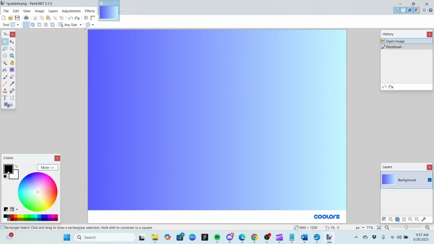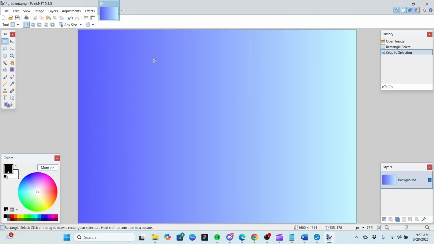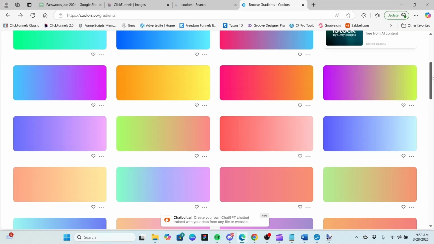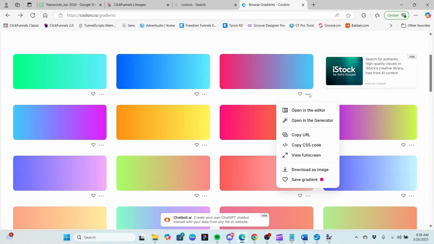And that's actually what I do a lot of times. I'll just come in this editor like this, and I'll crop the picture and just crop out that bottom part. Like that, and then export the picture where I want. But just be aware that if you do download as an image, you're going to have to deal with that issue. Okay, so that is pretty much it for gradients. You can, of course, save it to your library in Coolors.